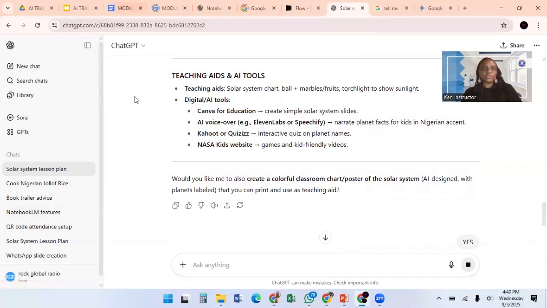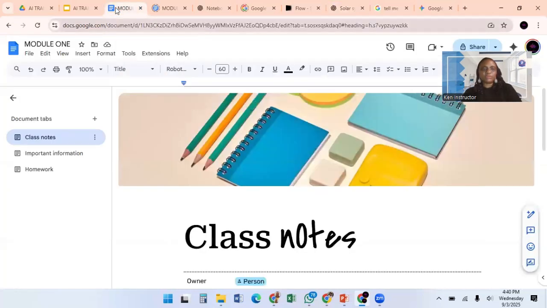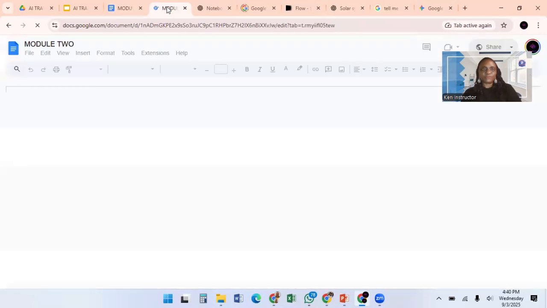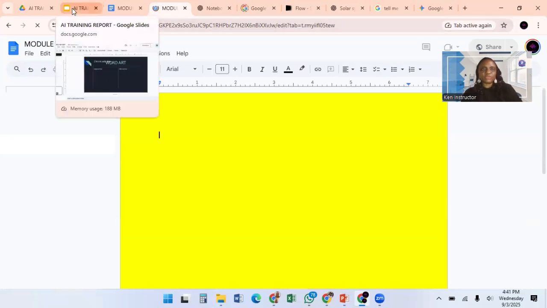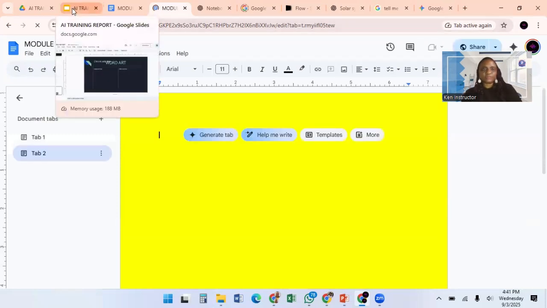So we go to Google Doc. Remember yesterday we created module 1, which is like the class notes, all right? But this is with a template, so we're not using that. Let's see. Maybe we should just create another.